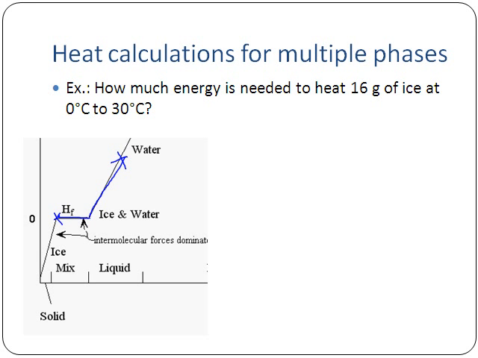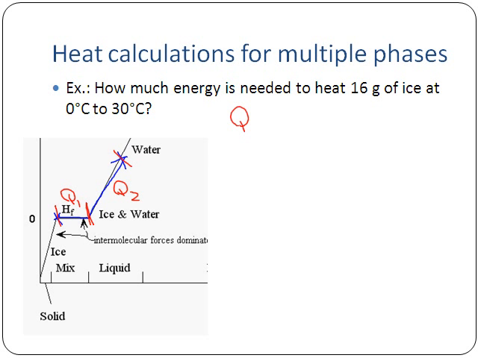In order to solve this, since it covers 2 different sections, we're going to have to split this into 2 parts. We're going to go from where it starts melting to where it ends melting, that's going to be our Q1. And then we're going to go from where it starts heating to where it ends heating, that's going to be our Q2. And so then once we've got those two, we can add them up, and that'll give us the total energy, the total heat that's needed to heat them up.